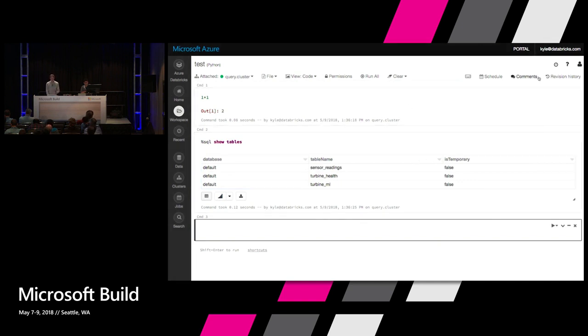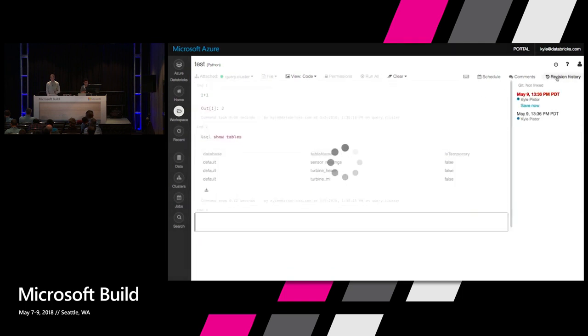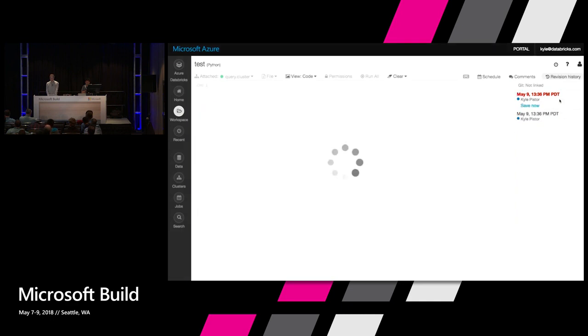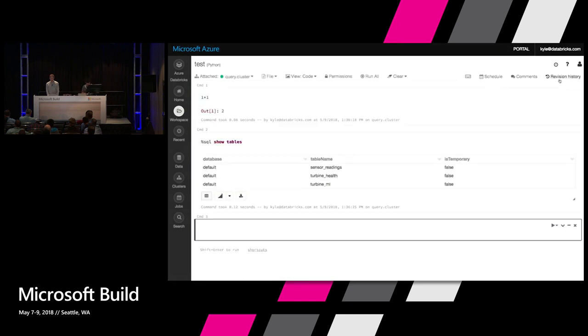Another key thing that helps with development is revision history. Right? When you collaborate in notebooks and you aren't doing maybe a proper CI/CD, people may come and change things in an ad hoc notebook. And you can see those changes in that revision history directly in the notebook. And so I can restore to different versions and see what's actually changed. So that's a notebook at a high level.